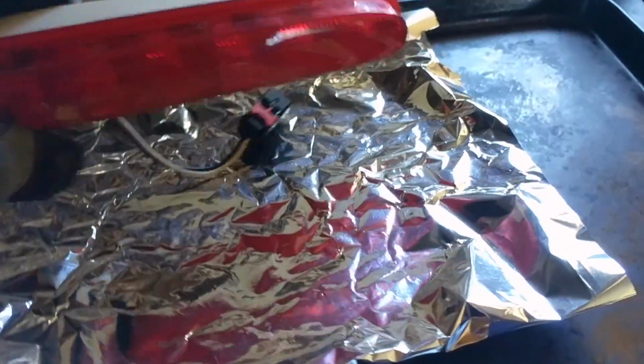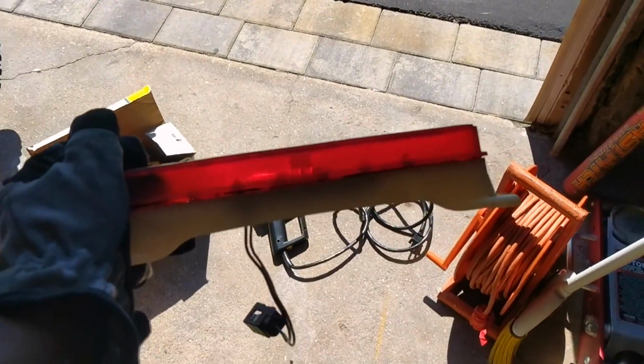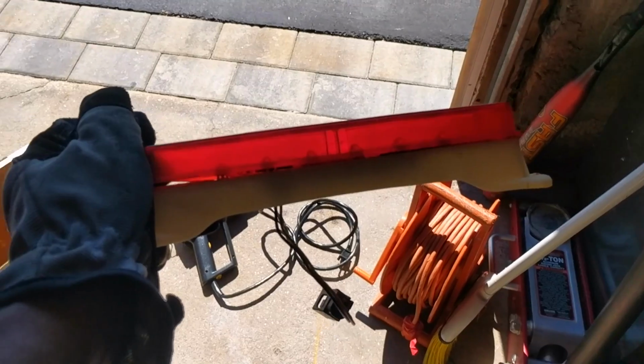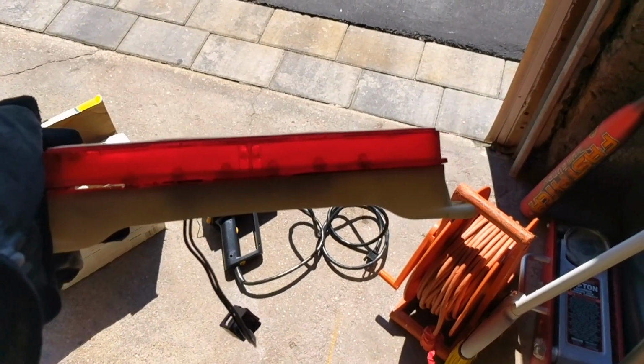So that's something I decided to give a try, trying to separate this thing. I got some of it off, but it's very slow going, so just take your time. Coming back here, I got the heat gun set up now. I'm gonna see if I can pry it off just a little bit more to get this thing off. Slow going, because you don't want to break this thing.